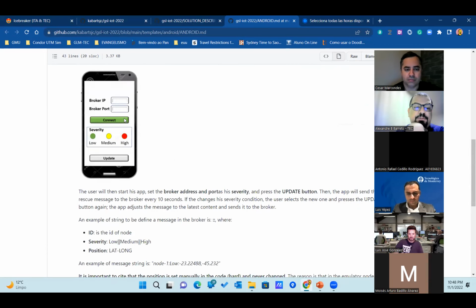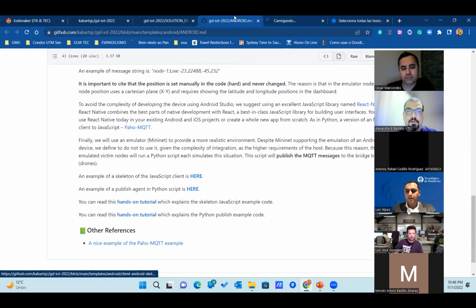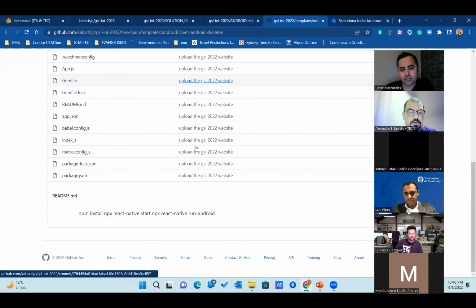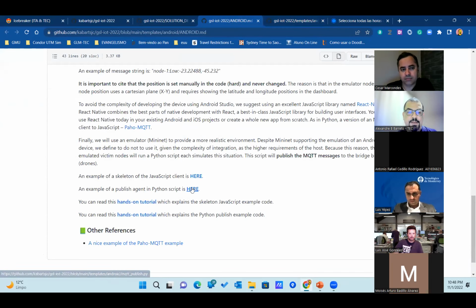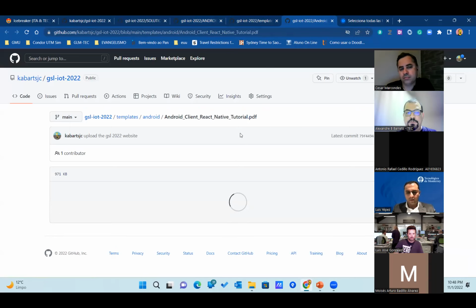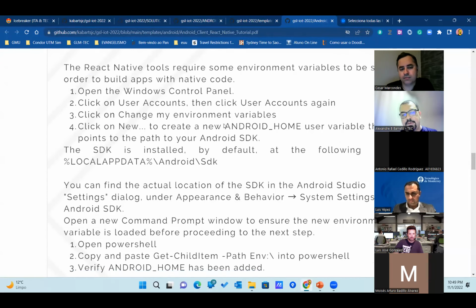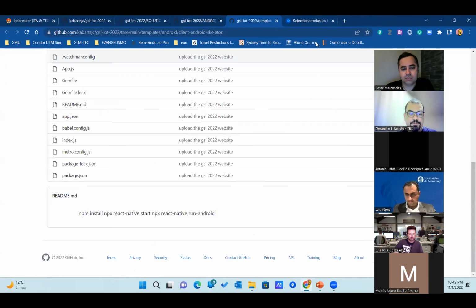And you have the code, but for example, if you click and connect, nothing happens. The implementation of the MQTT part is not here. You have the schedule of the code here. And you have a hands-on about how to use Android's native React Native tools. You have some directions, some materials to support you.